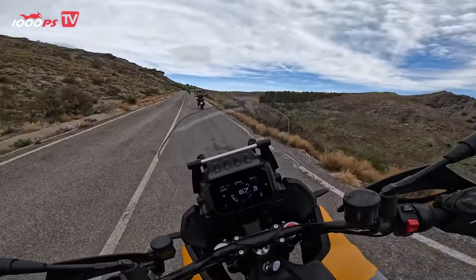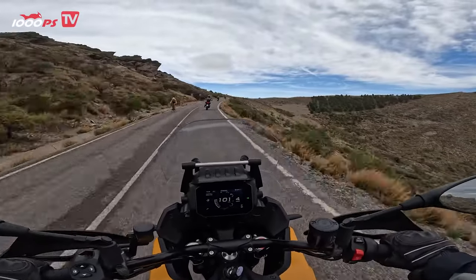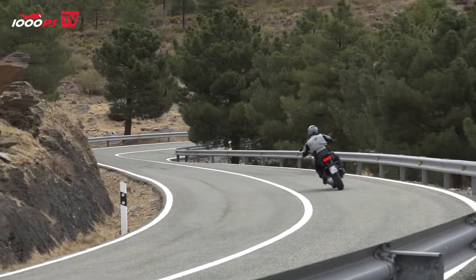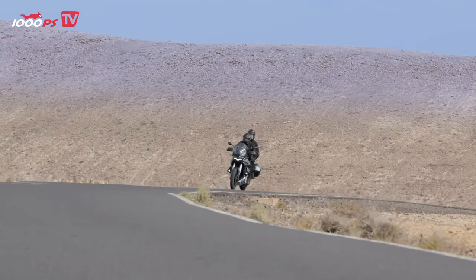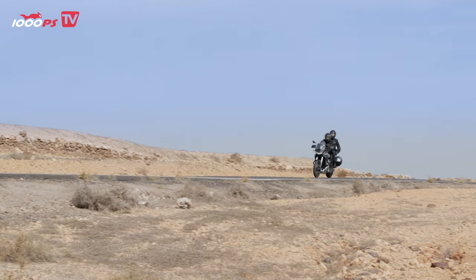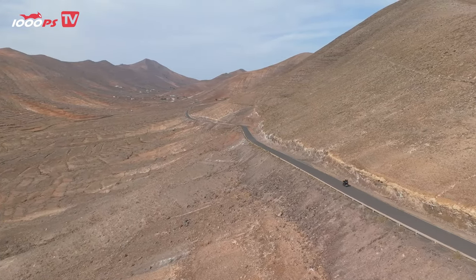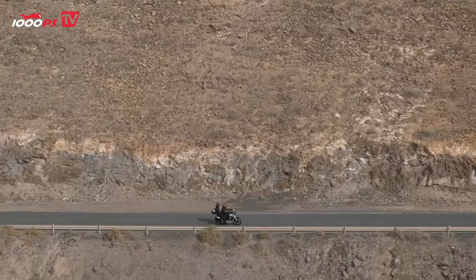The payload of 210 kilograms is decent — I think it will definitely be enough for most people, and the bike is powerful enough to be ridden by two people with luggage. The service interval is 12,000 kilometers or once a year, so that's fine. We have a 21-liter tank which will get you a good 350 to maybe 400 kilometers. In any case, I've really enjoyed what we've ridden so far and I'm looking forward to continuing after the lunch break.